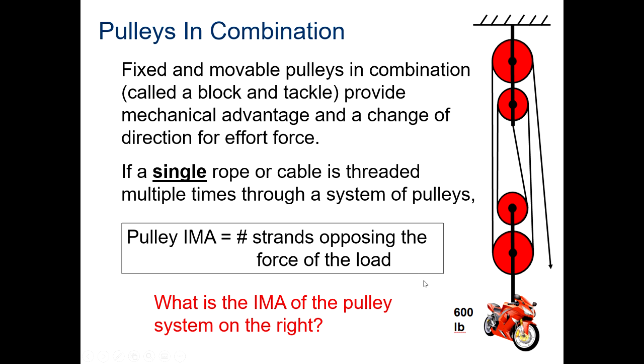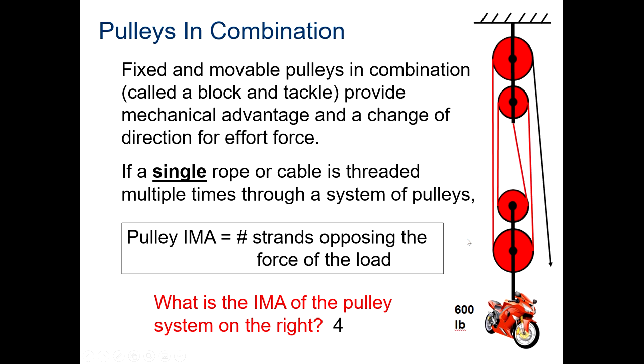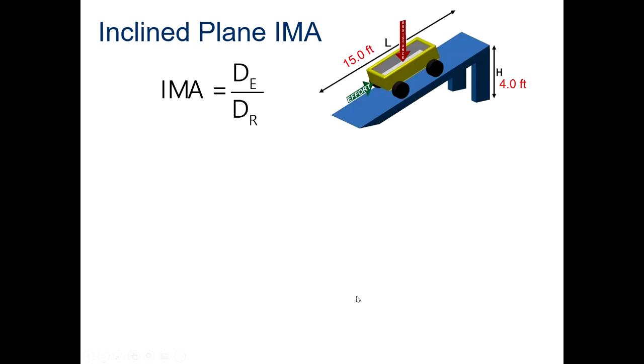Okay, so the ideal mechanical advantage of this system, again, we count the lines coming off the moving pulleys. There's 4 of them. And then to calculate the actual mechanical advantage, we'd have to see how much force we're using right here. You know, is it 630 pounds, 650, or whatever. And a lot of it would depend on how resistant the bearings are in these pulleys, but they're not asking us that, so we'll move on.